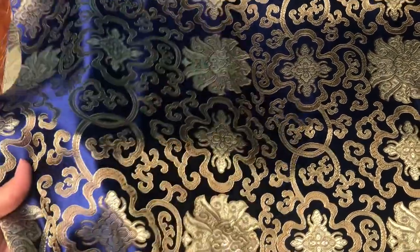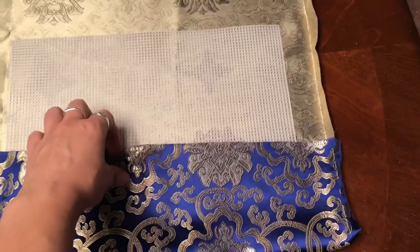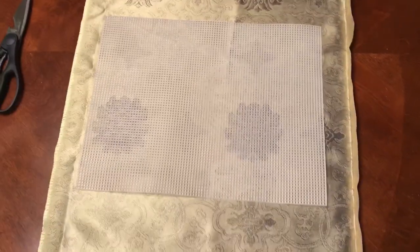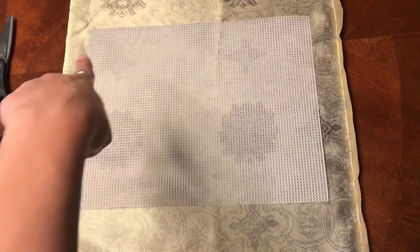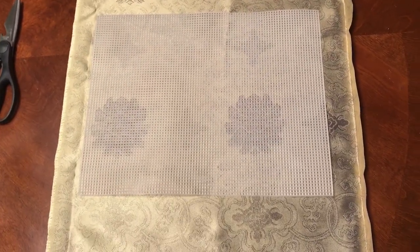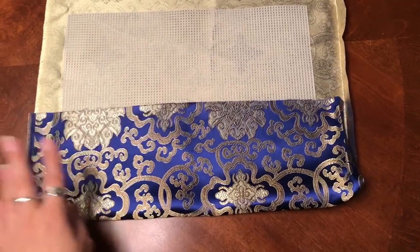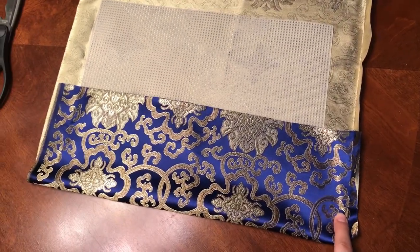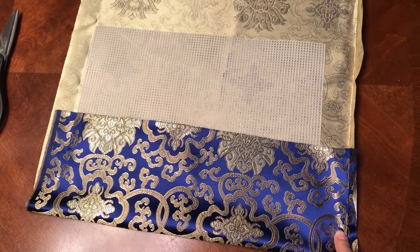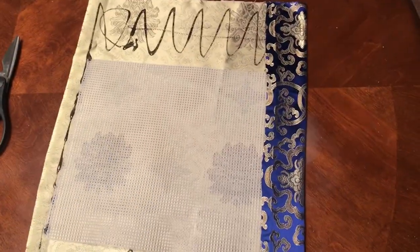So this is my rectangle of fabric. I decided which way I wanted the pattern to go and cut it that way. Basically what I'm going to do is take my E6000 and glue my fabric to the inside of the mesh — that's step number two — and then fold the fabric over on itself once it's glued so it stays. I left a rather large area so it'll kind of self-line the inside of the purse, which means I don't have to put a separate liner in.